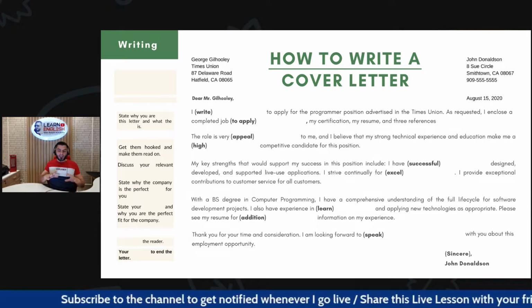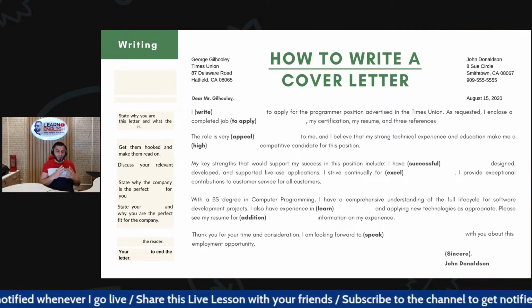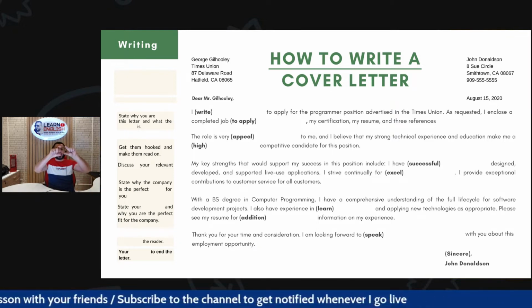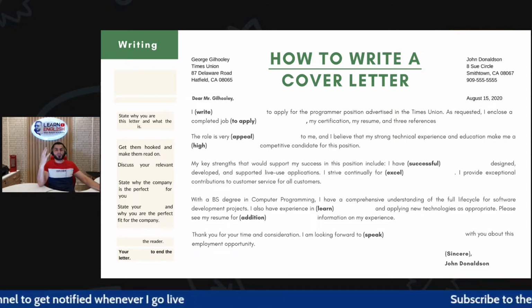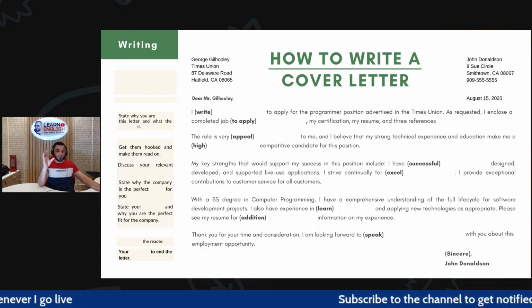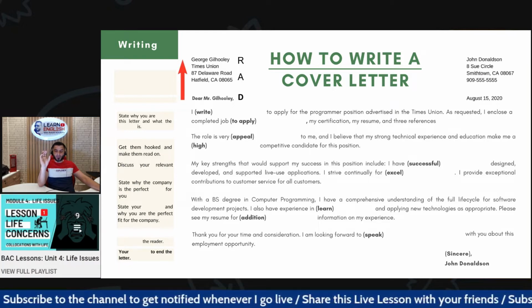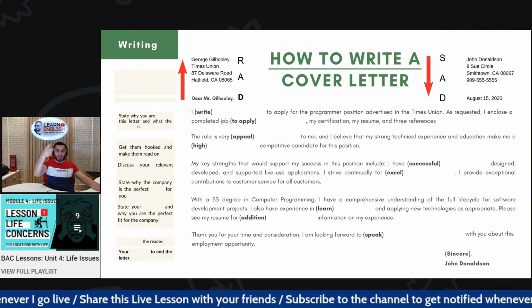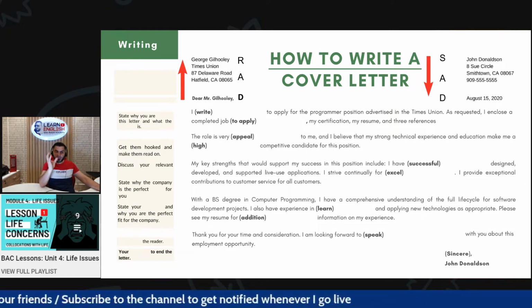Great. So as you can see, this is a simple answer of a letter of application. So let's now identify the different parts. As you can see, the first section of this letter is called the heading. So what is it composed of? Actually, it's composed of different things, but to keep things easier and simpler for you, I would like you to keep in mind these acronyms here: DAR when you read it upward and SAD when you read it downward. It's like DAR SAD, DAR SAD, DAR SAD.